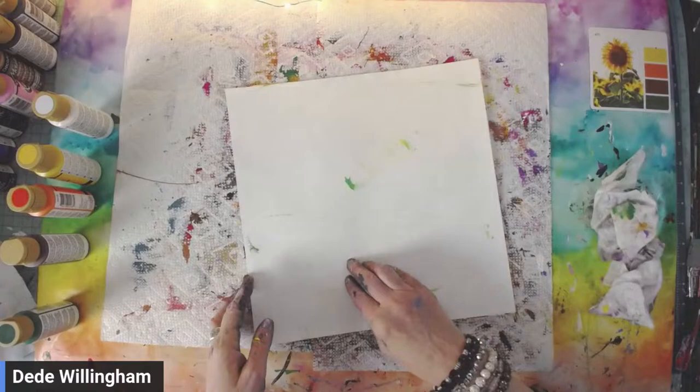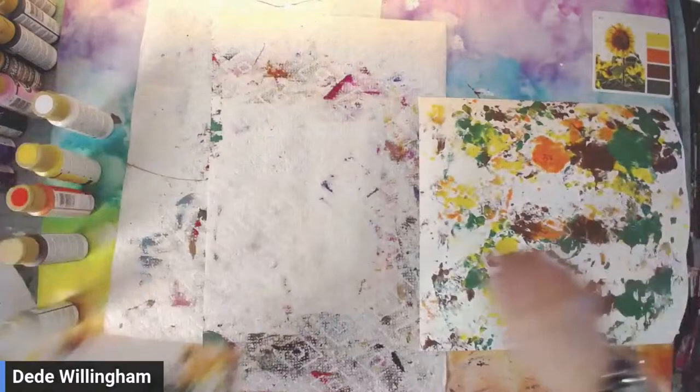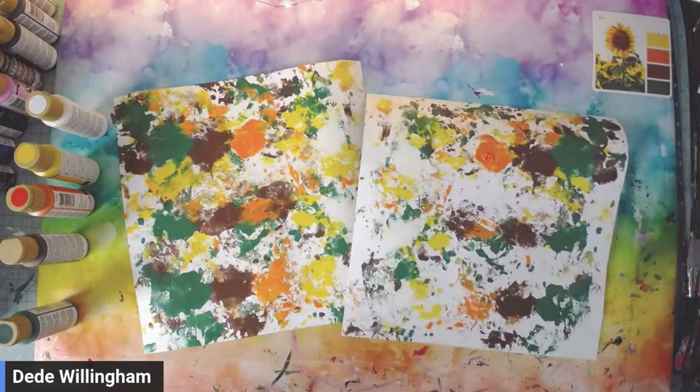Color pollen. All right, there we go. All right, so we got those two. All right, so now I'm going to clean all this up. I'm going to wash my hands. We are going to start drawing. Okay, let's see. This does have quite a bit of paint in certain spots.